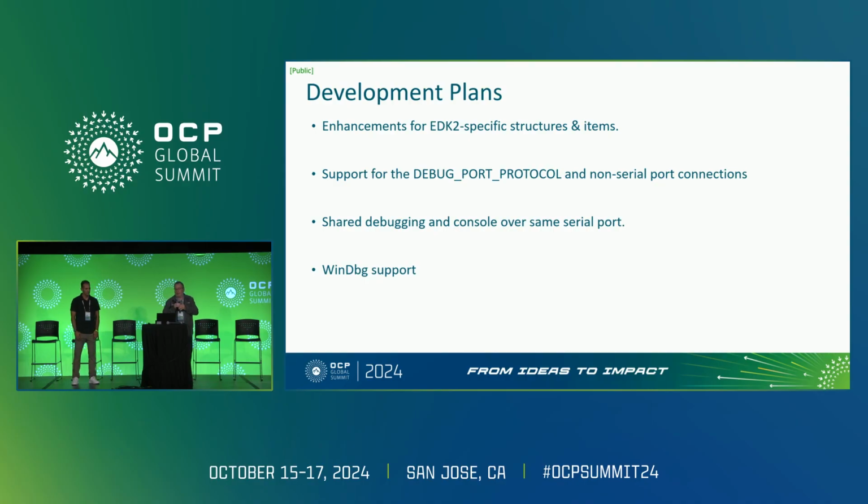So what are we planning to do with this? We still plan to continue working on this. We want to do some EDK2 specific data structures, dumping some of those. We don't support the debug port protocol, which is in the UEFI spec and is supposed to abstract the connection to the transport layer for the GDB protocol. We haven't done that yet. We did finally complete sharing the debugging console over the same serial port. And of course WinDBG: Microsoft added that to their version, and we haven't integrated that support into ours yet.